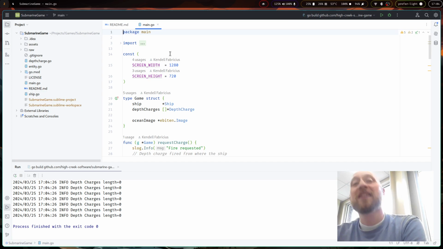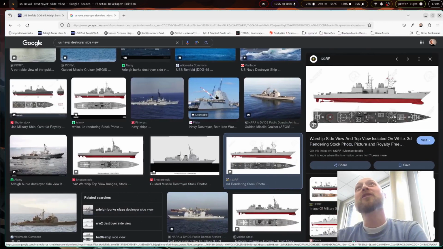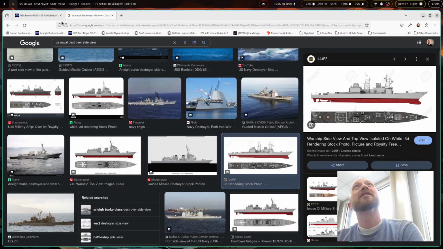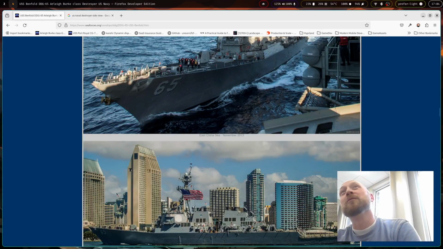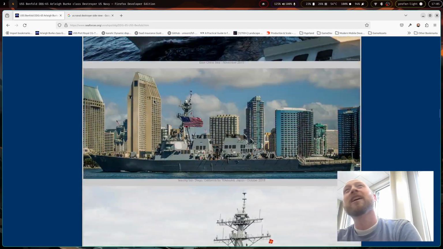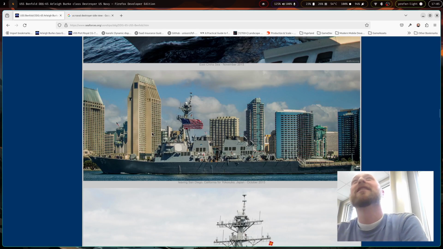So today, we're gonna try my hand at something that I'm kind of a novice at best. We're going to do a little bit more illustration, a little bit more drawing. So let's look at some pictures of some ships. I think we might use this one. How does everybody feel about this one for the ship that we use?